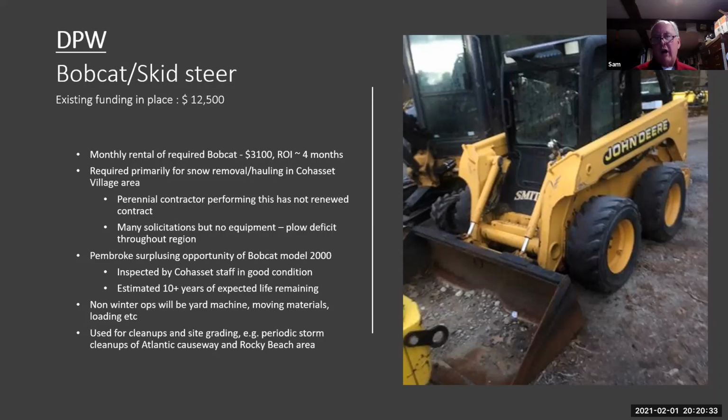Would this replace the need for the tracker to do those things? The tracker. Oh, you mean the sidewalk machine? Yeah. No, we spent a lot of time on that analysis. Yeah, we went through it. No, the width of this is not enough to drive down the sidewalks, but it is for maneuvering from the street to clear, say, around the fountain downtown, pick up the snowbanks, put it in the 10-wheeler, and sensitively clean around those areas as far as trees, sidewalks, all the bricks. And the same thing at the schools. The sidewalks are much wider than what you have typically going down the roadways. So, to answer your question, sure, that was a long answer, but no, it wouldn't replace the sidewalk machine we got last year.